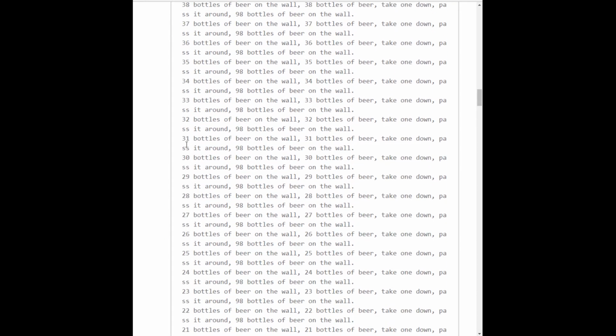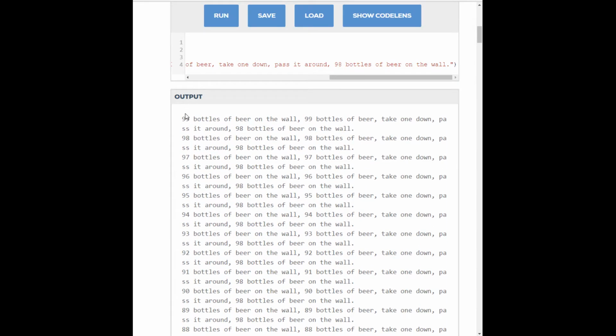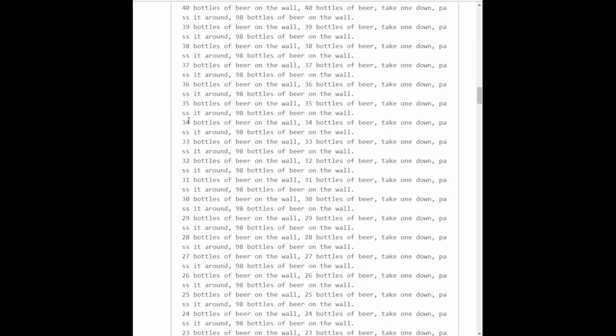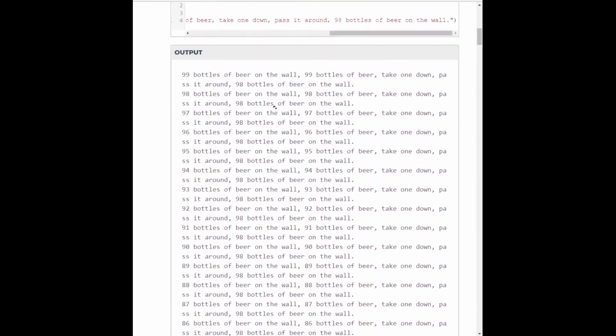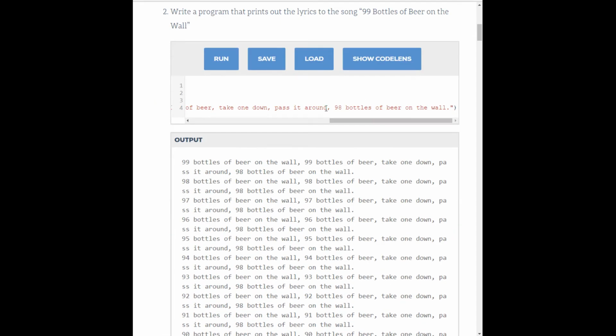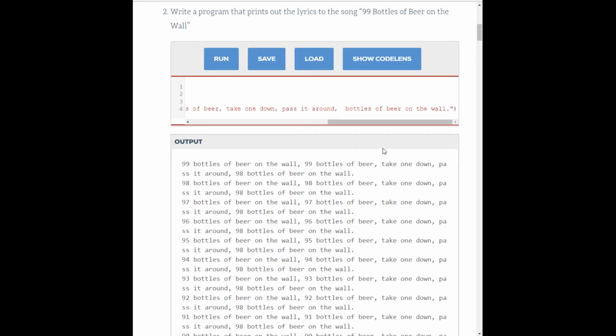So it looks like our countdown for the start of the sentence is working just fine, so we don't need to fix that. All that we need to fix is where we used 98 here. So let's replace 98 with something else. How can we get 98 from 99? 98 is just 99 minus 1, right? So to get to 98 from 99, we need bottles minus 1. Does that make sense? Let me actually write this out.